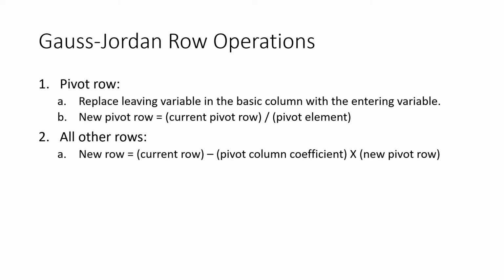Now we've identified our pivot element, pivot row, and pivot column. What do we do? Here is our iteration. Here is how we take our tableau and change it around so that it now represents that corner. If you had the equations, we've said leave X1 equal to 0, and set S3 equal to 0. That was our leaving variable. We could now go back to our equations and solve for X2, S1, and S2.